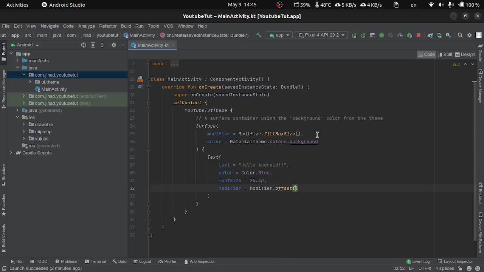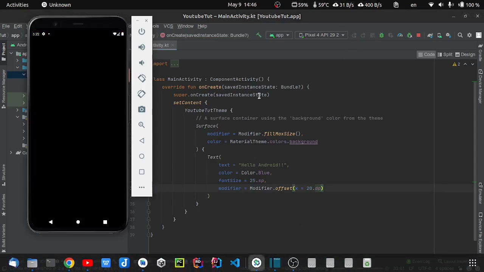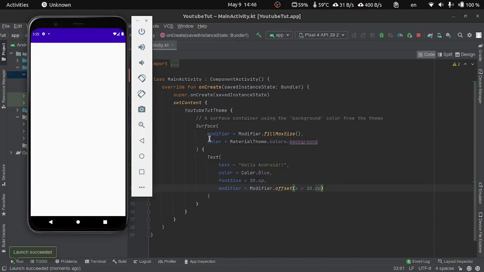Let's try it. We make X, which is the horizontal, and let's make it 20.dp, and also we want to import it. Let's rebuild it. Okay, and now as you can see, it has been shifted to the right by 20 dps.